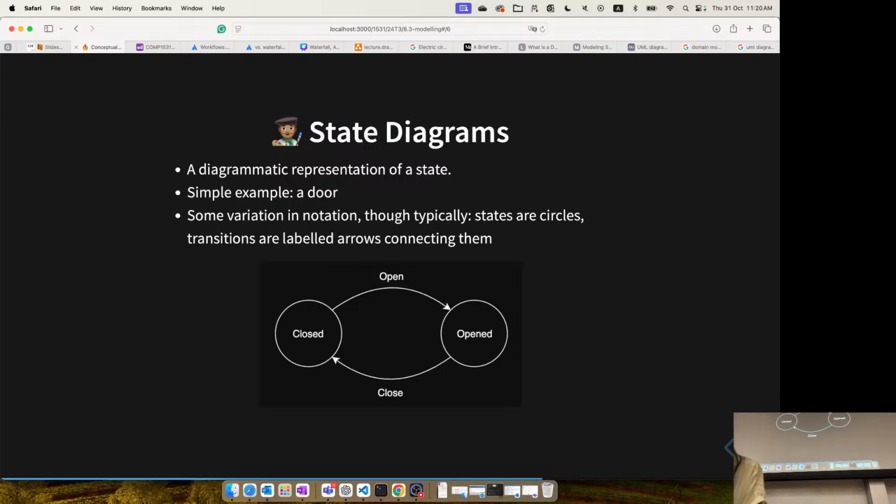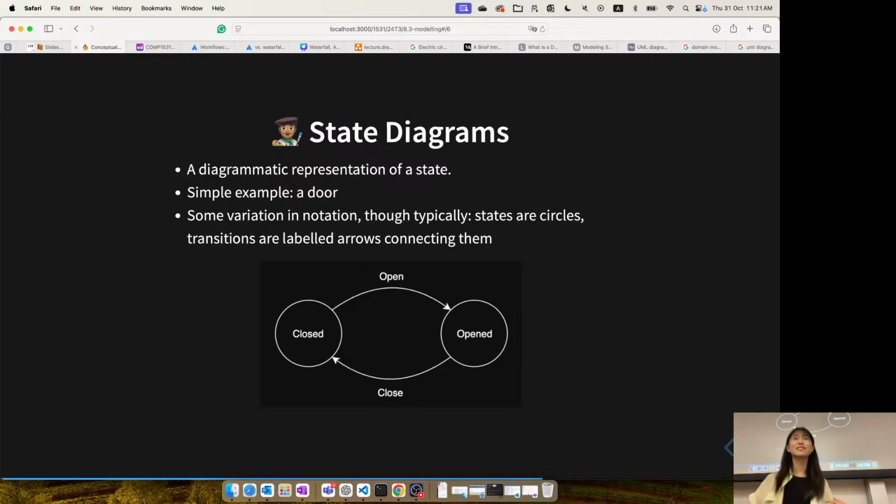There's a question from online asking, is this the kind of data flow diagram thing? I would not say it's a data flow thing, but more a state transition thing. For example, here, closed or open are states of a door rather than the data of a door. For data of a door, maybe the size, the color, or the brand of the door, right? But when we say state diagram, we mean the current state of the door.